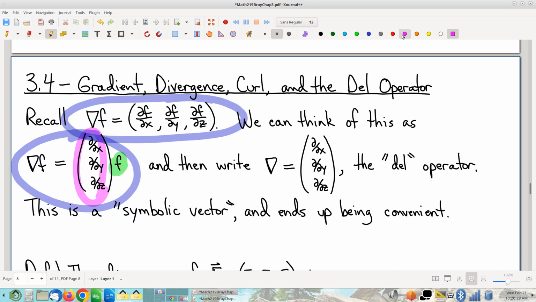So we're going to reinterpret that symbol as being this thing we call the del operator, and when applied like so to a function, it gives us something called the gradient. So now do be careful to point out that this symbol right here does not mean gradient, right? There are many things that we're going to do with this thing, not just compute the gradient. So it's only a gradient when you talk about the result of applying it in this way. We're about to do some other things with it. So this is the del operator.